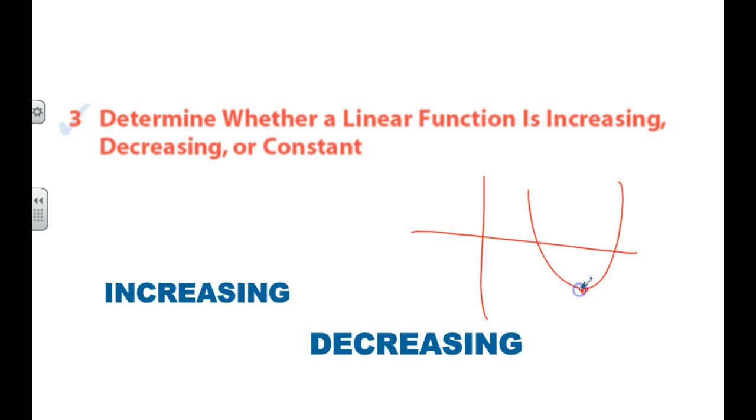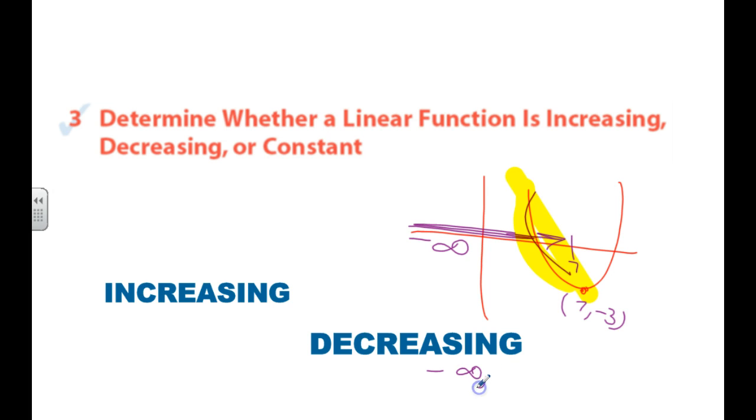if this is the minimum, we would say this thing is decreasing from negative infinity, those x values, so from negative infinity all the way up to that x point, let's call this point 7, negative 3, just making this problem up. So this thing is decreasing in yellow, which I didn't draw very well. So in this yellow section, I would say this particular function is decreasing from negative infinity all the way up to the x value 7, and it's not decreasing at 7, so I'll put a parenthesis there.